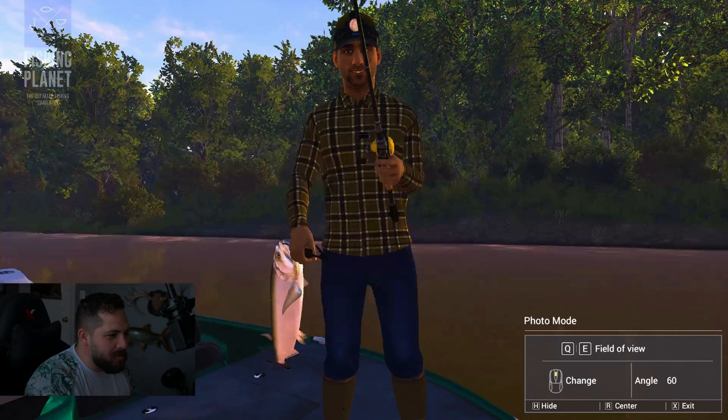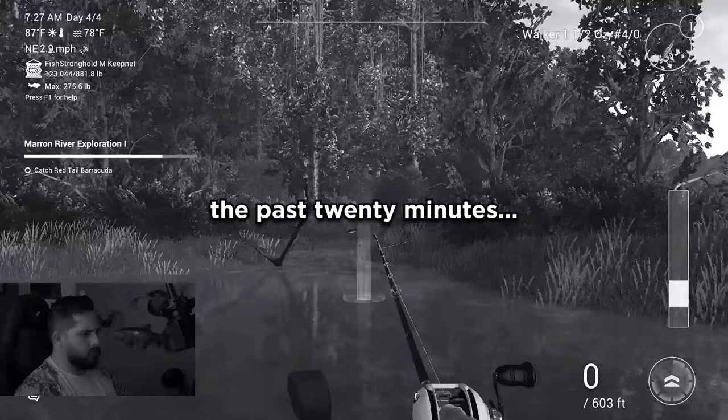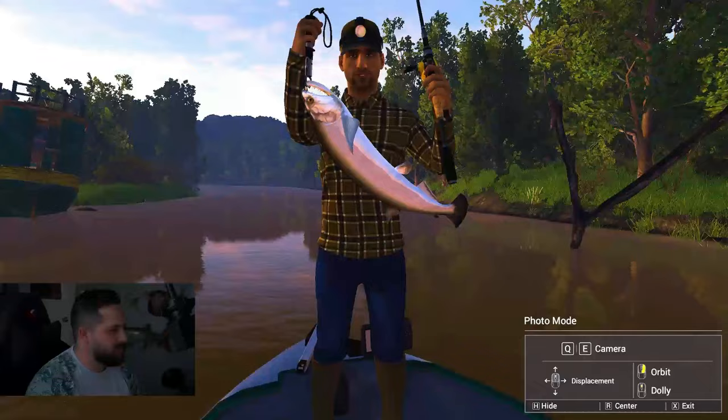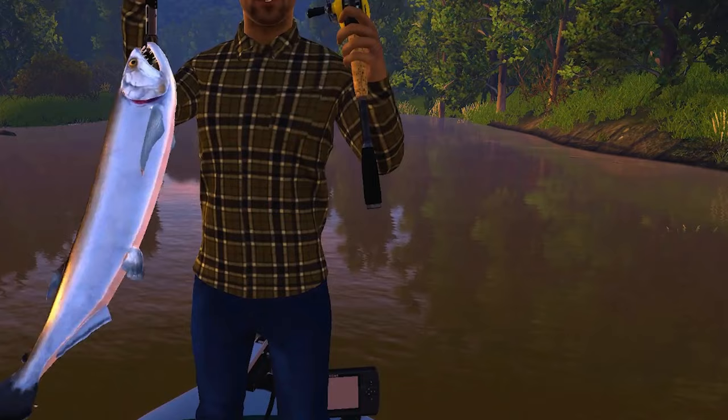Goodness gracious, we needed something to just make things better for us, because it was looking pretty slim for a while there. We were not catching anything. Finally got some sort of unicorn out of here. Heenail's happy. How are you? You're looking pretty happy there, Heenail. This guy's doing like a helicopter. Well, now he's slapping you.